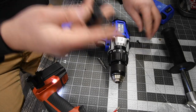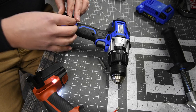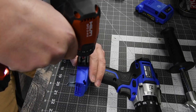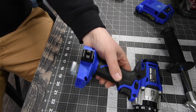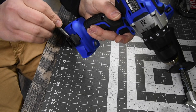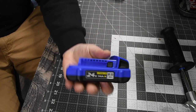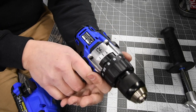Let's put the other one on. Now, like I said before, I love this feature. It's awesome. Let's put that to 4. Perfect. All right, there we go. Now that makes the base look beefy, and I like that. All right, so slide that in. Bingo. And like I said, I have two batteries, a 2 amp hour and a 4 amp hour. We are going to be testing both of them.